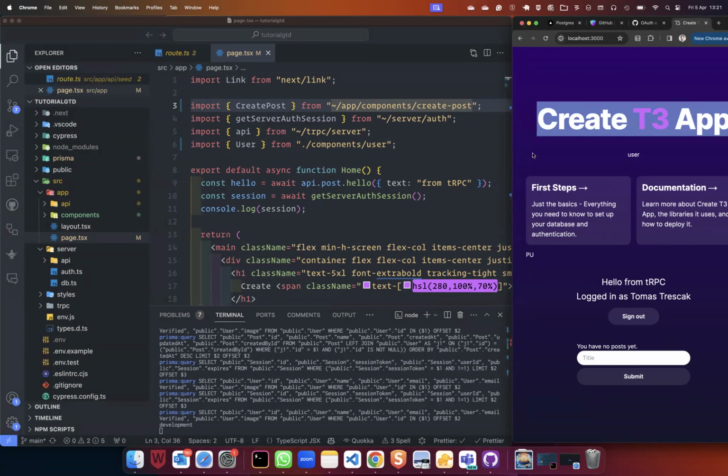So where can we find it? As I've mentioned, every single page file represents one route.